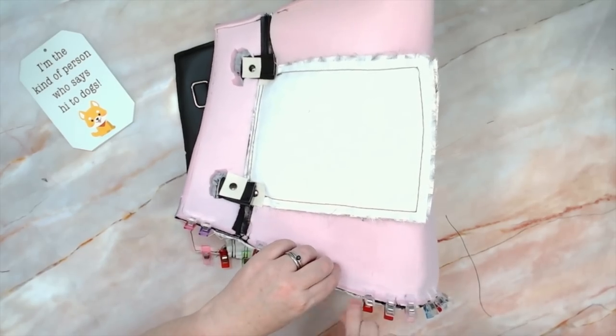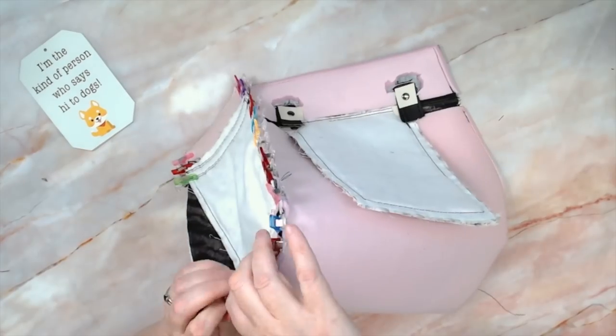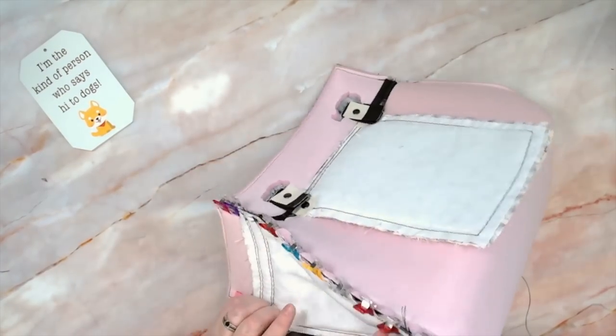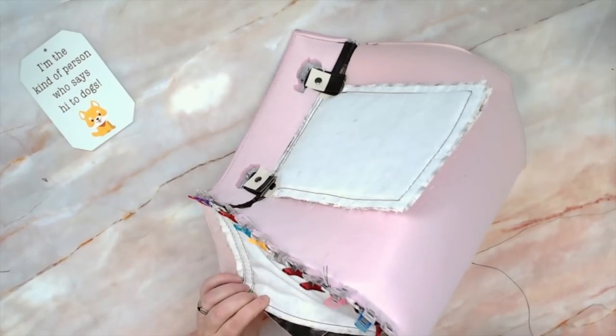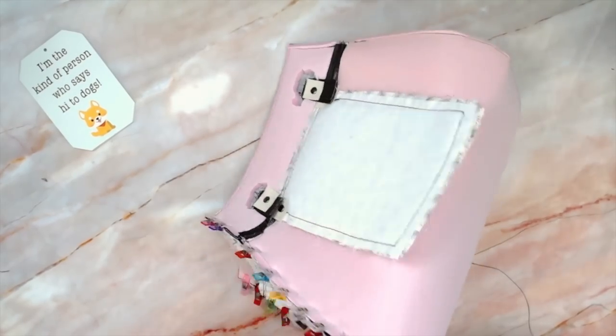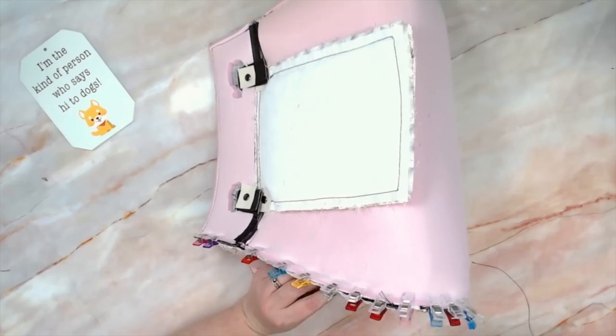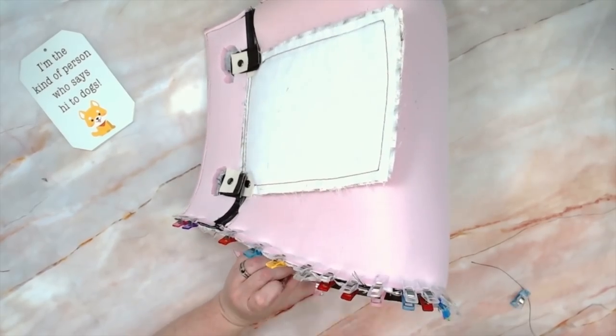Use lots and lots of clips. In the pattern, she recommends using staples along the curves. I myself don't have luck with staples. I hate pulling them out after, but I've heard it definitely works for some. You could also hand baste if you wanted to, if you're worried about that curve. I'm just going to hold it in place with my hands and hope for the best.